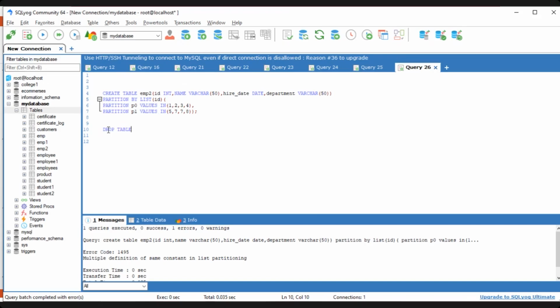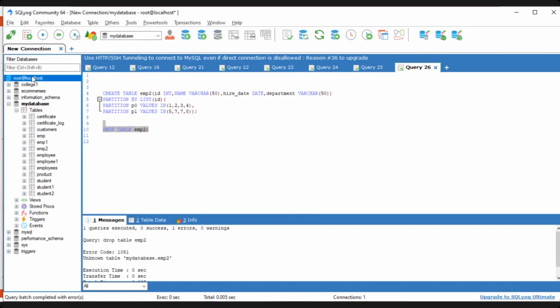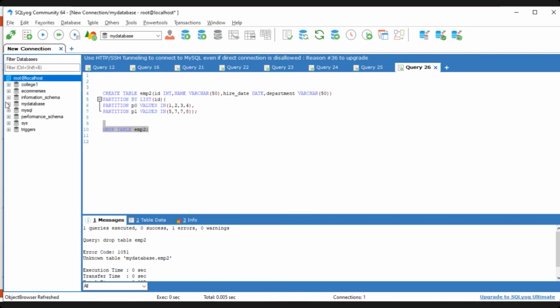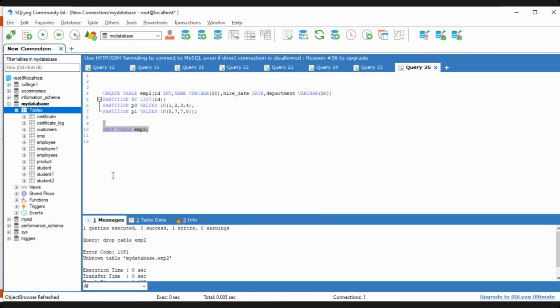I'm dropping all the tables. If we have multiple definitions, multiple data types with the same values, at that time also we can get that error. Unknown table employee to EMP2.